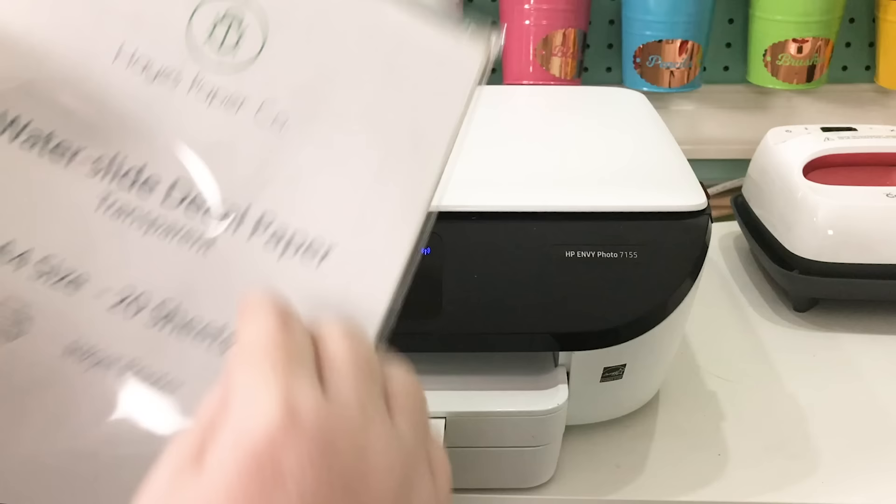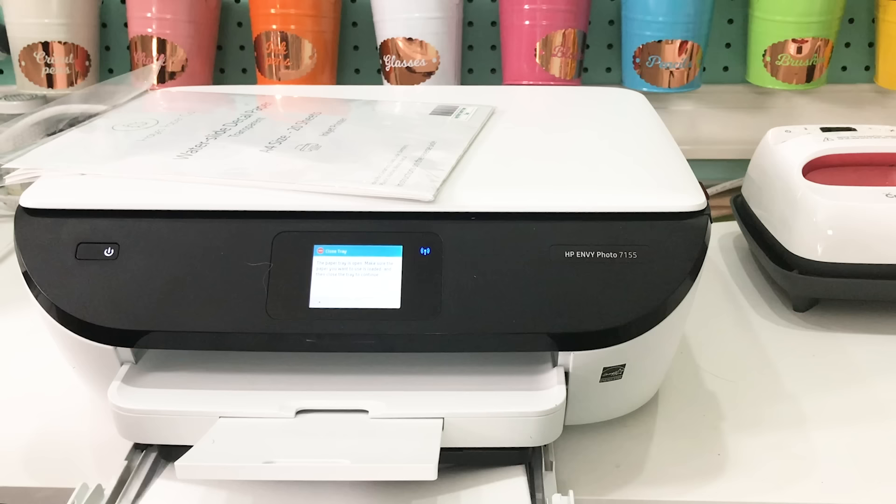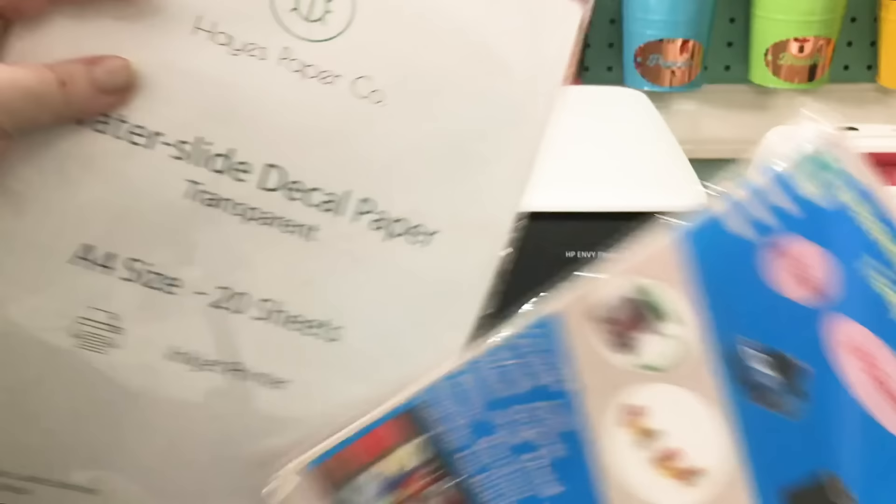When you're good to go, click Print. Get out your water slide decal paper. Make sure you're using transparent inkjet printer paper, assuming you're using an inkjet printer. The paper has a dull side and a shiny side — you want to print on the shiny side, so you need to make sure you know which side your printer prints on. If you need to do a test first, definitely do that. If you don't have an inkjet printer, there is a laser version as well — just make sure you're using transparent.